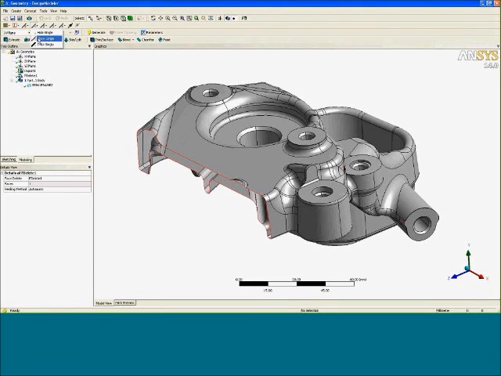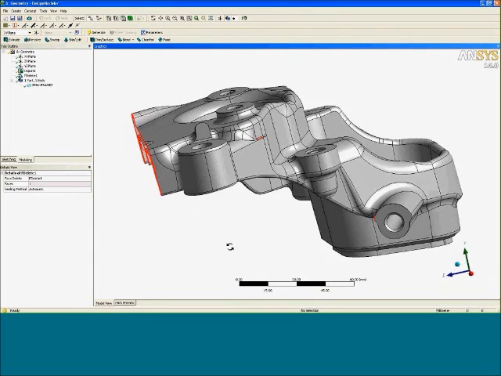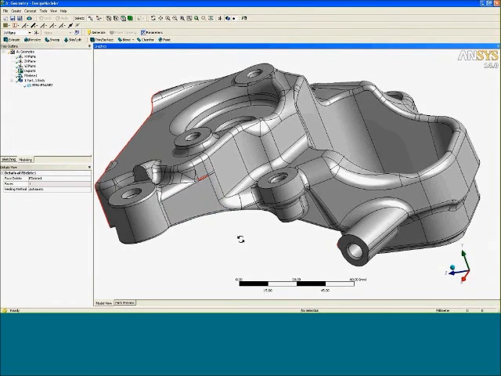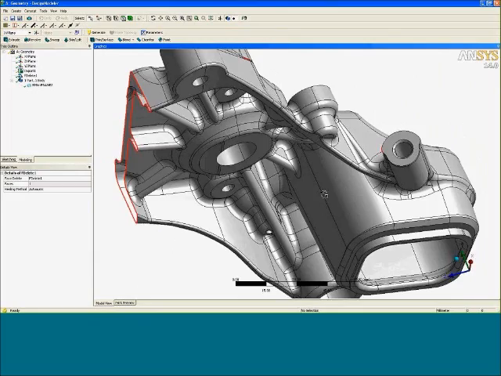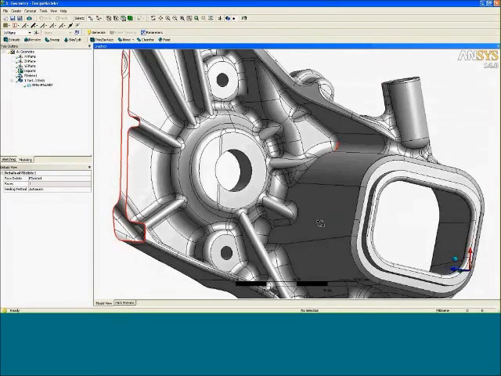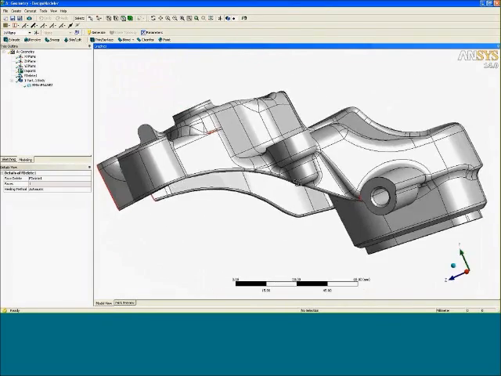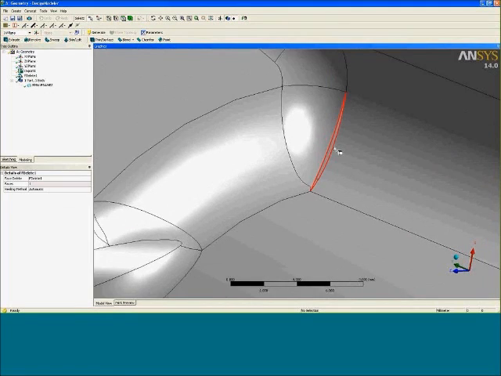So if we know that, we can just thicken up all of the single edges that are in the model just to make this easier to find any other holes that may be located in this part. The black edges are shared by a couple areas, so it's not a free edge. So we can see that there are many locations in this model that show up in bright red, so we can see them pretty easily that those would be holes. You can zoom in and see that.